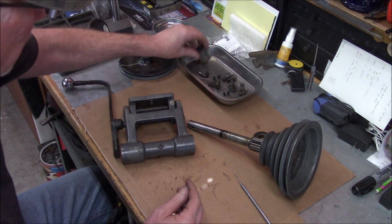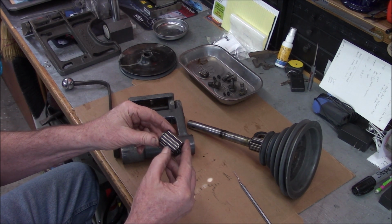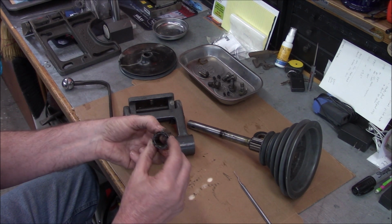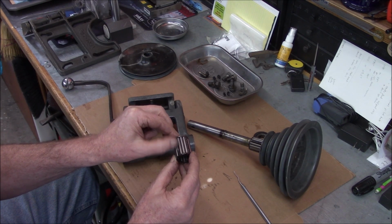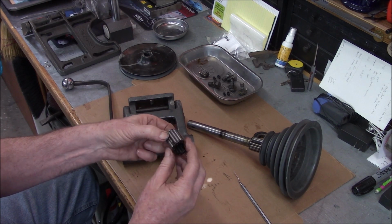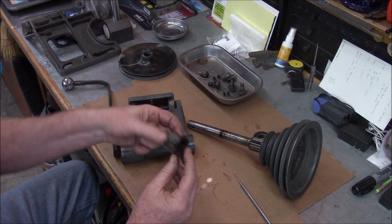Okay, and our bearings look okay. Looks like there's a little bit of rust maybe here on the cage, or maybe that's bronze. Oh, okay, it's cleaning up. All right, so yeah, we'll get these all cleaned up. I think they'll be okay.